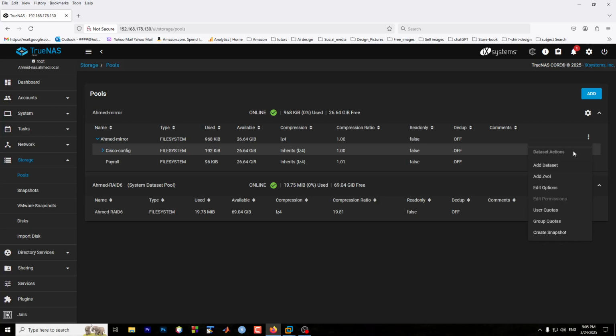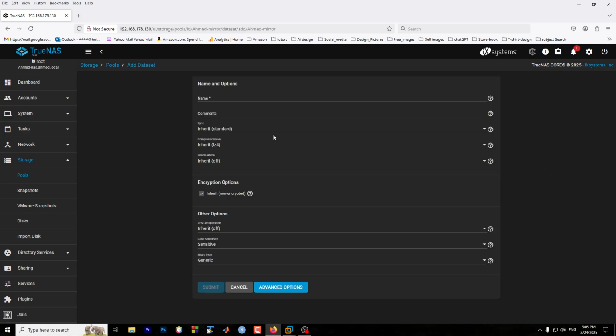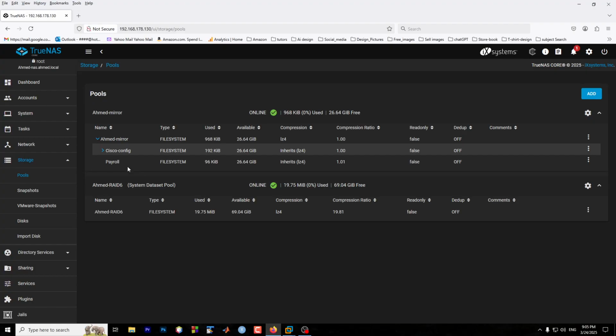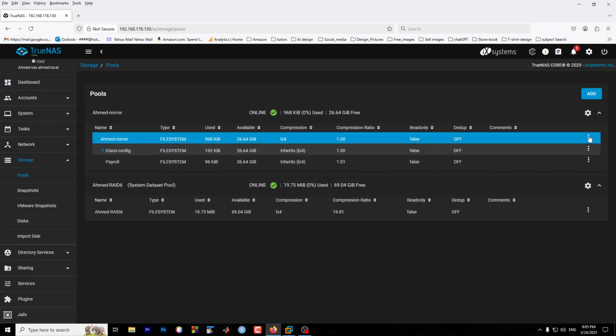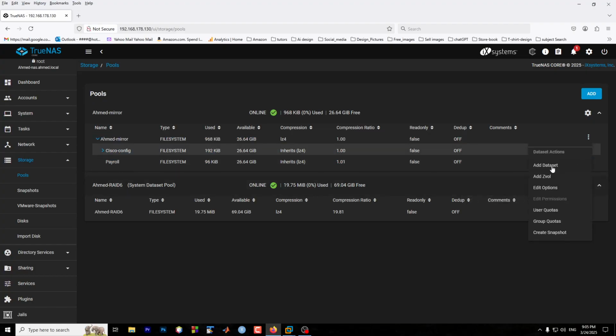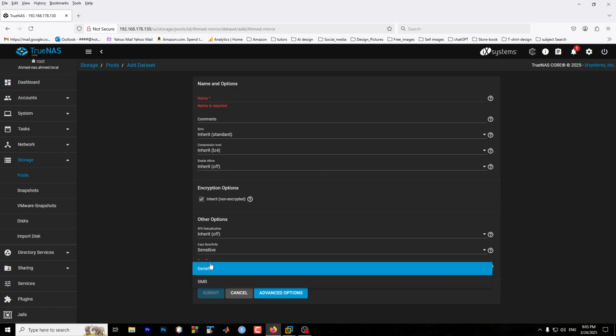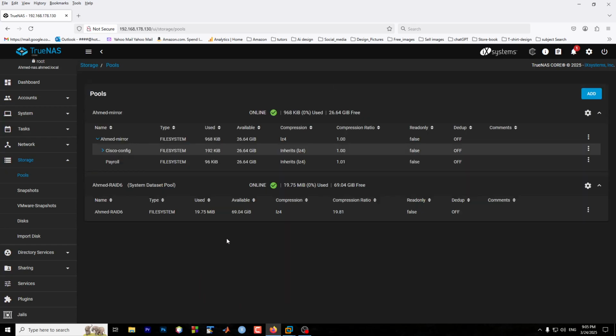Press here, add dataset and write Cisco and change the share type to SMB and click submit, and do the same for B role. Click here, add dataset, B role, change share type to SMB and OK.